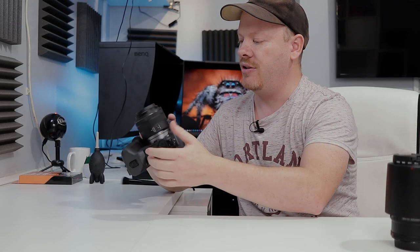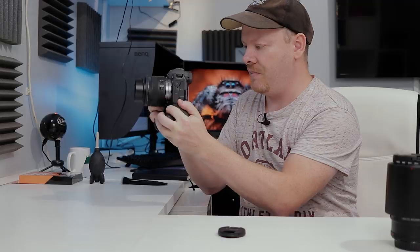The other easy way to do it is if we go into live view, we're going to take a look at a wall, a piece of paper. You can do it against a blue sky. And we're just going to move the camera like this and any dust spots will remain still. So that's how you can see if there's any dust spots. Unfortunately, I can't demonstrate that because there's not enough dust on this sensor for you to see.